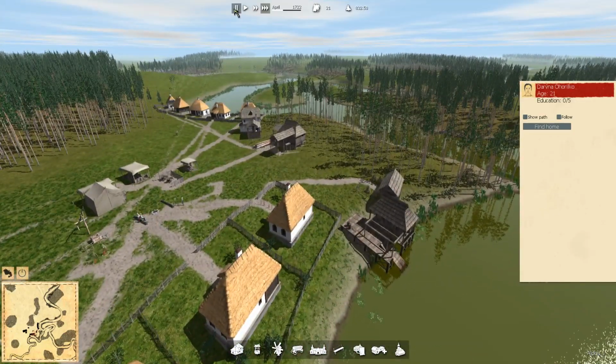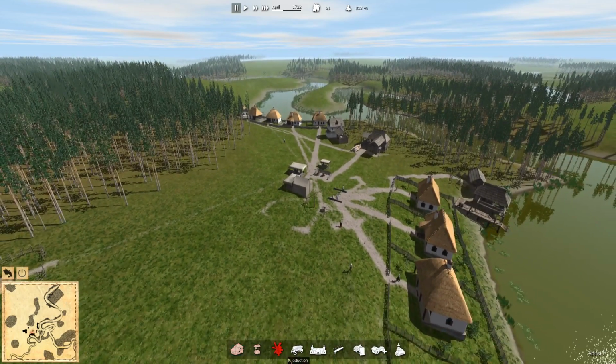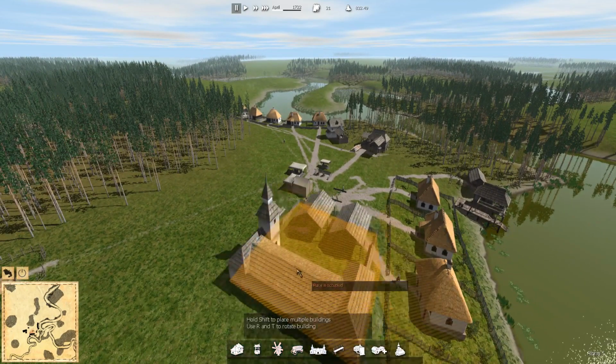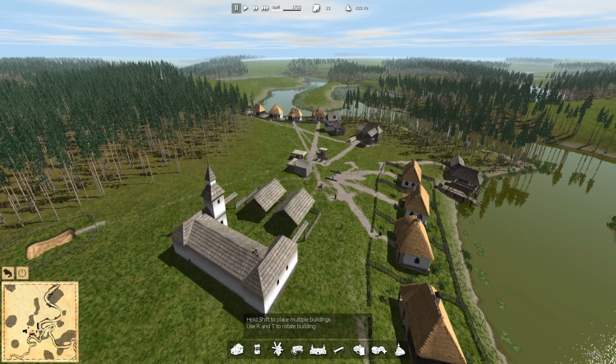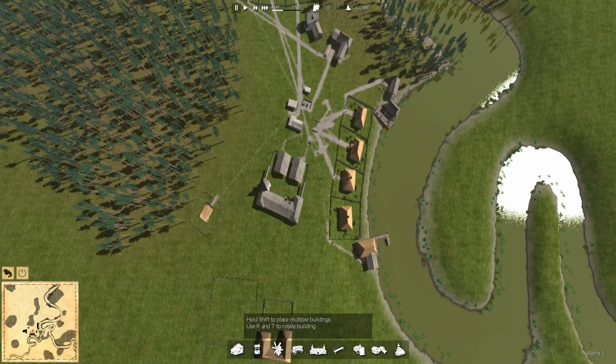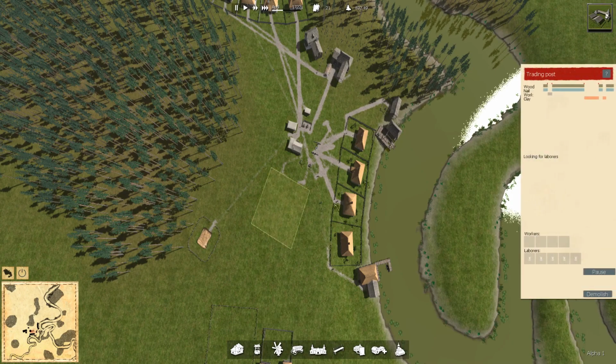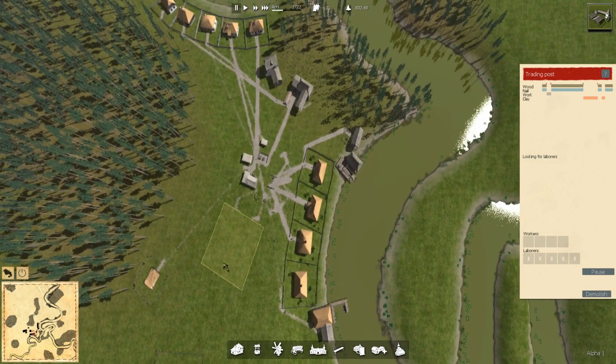Right, let's just pause this for a second. I need to do two things. I want to get my trading post built. Now, I quite like the idea of having it quite central to the town. So I'm going to drop it about here. Let me just rotate it a bit. Yeah, that'll do me. So we've then got our trading post, so that will get built.